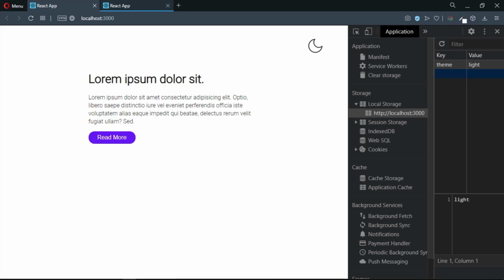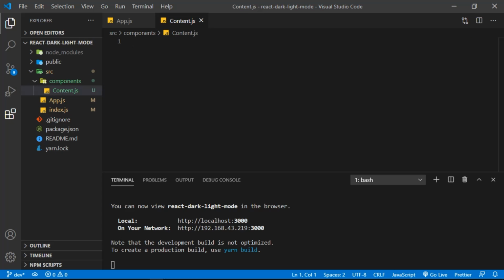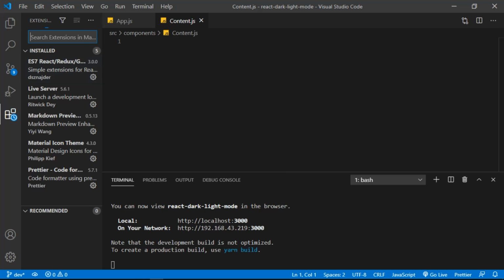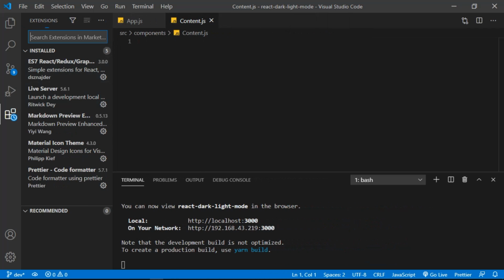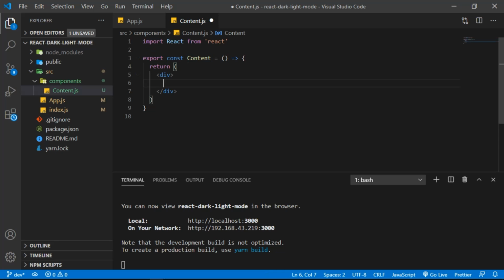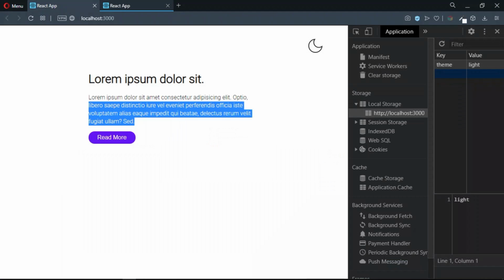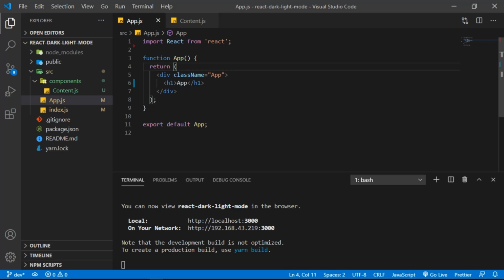And the first thing we need to do is create the content component, which is the h1, paragraph, and the button right here. So let's go to the components. I'm going to create a file, just say content.js, and I'm using an extension called ES7 React Redux GraphQL React Native snippets. So I can say rafc to create a functional component, and enter. Now we have a functional component. So we can just say h1 and let's say lorem 6, and a paragraph, lorem 3, and down here I'm going to say button, let's say Read more. Okay, now save. And of course it's not showing in here because we haven't yet imported that into App.js.